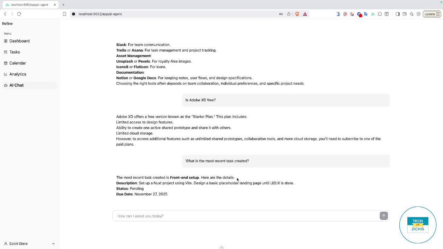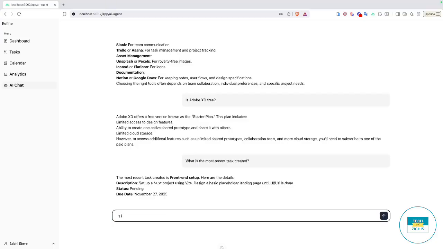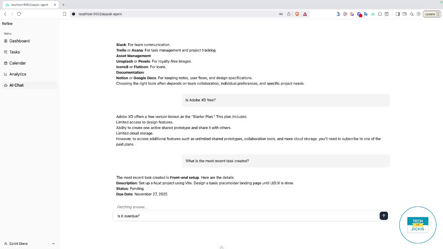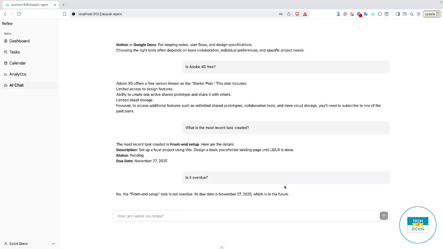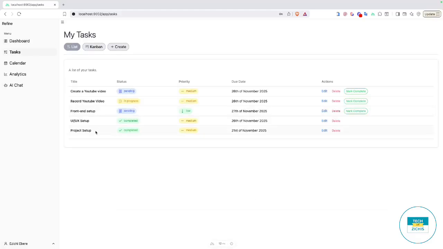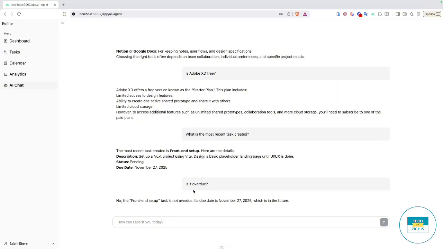Here are the details. Let's ask it, is it overdue? The front end setup task is not overdue. Its due date is in the future, 27th.